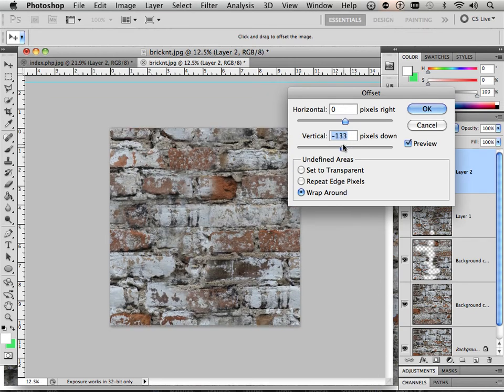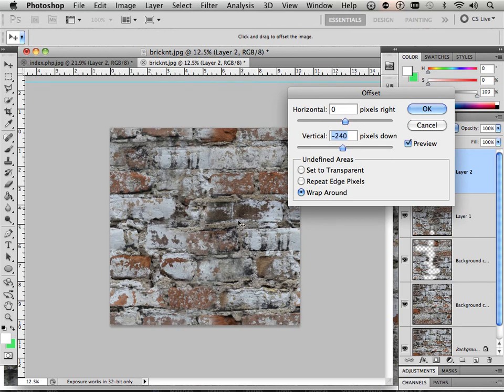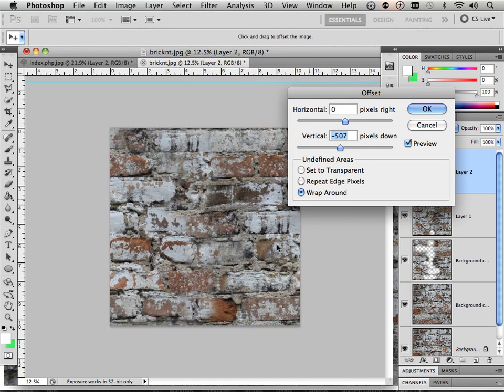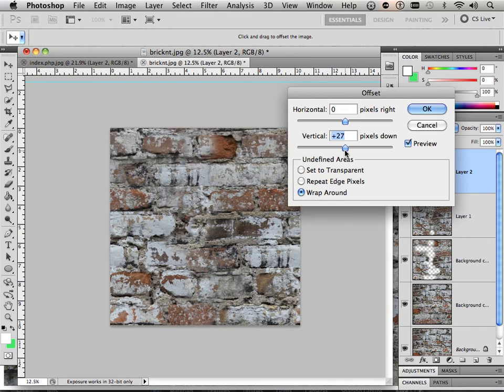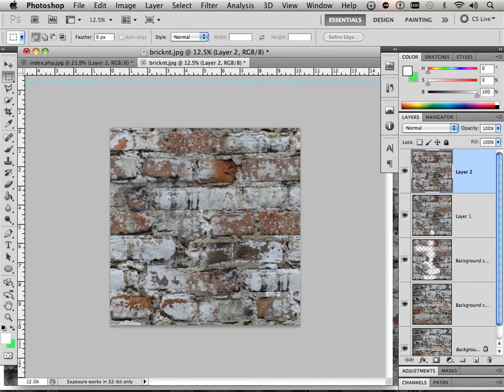Instead of hunting for it, I'm just going to look for an area that looks really nice. Like this area right here has no anomalies with it, except for that red brick at the top. So I'm going to make sure that red brick is totally visible and somewhat down a little bit. I want to take that out of the picture. That thing is going to really be too stark a contrast, and it's going to show up all the time.